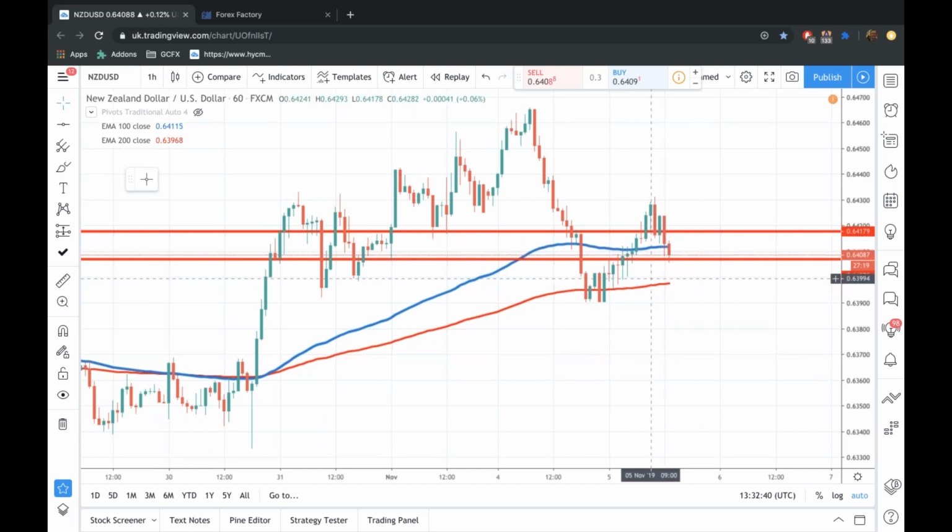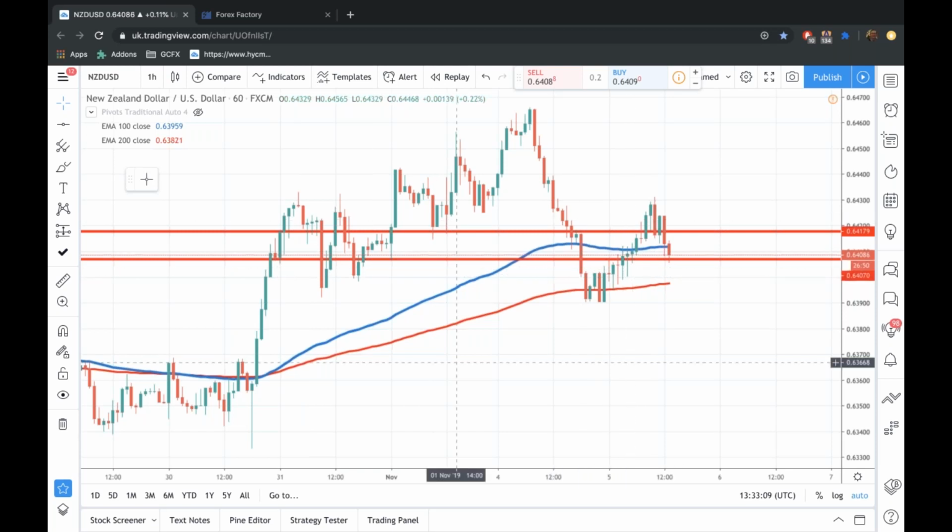So with the New Zealand dollar, we can see recently the New Zealand dollar has been bid. That's because when it's risk on, we tend to see New Zealand dollar currency being bought due to its high beta status. So the first thing to be aware of with the New Zealand US dollar pair is risk tone. If risk is on, then you'd expect New Zealand dollar buyers. If risk is off, you'd expect New Zealand dollar sellers.